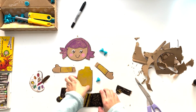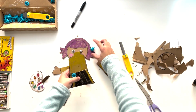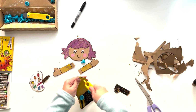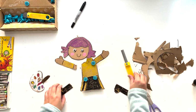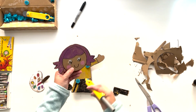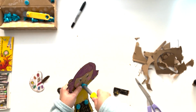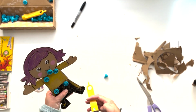Use the screws to attach different parts of cardboard together and additional props to make the puppet more alive. As you create your puppet, ask yourself these questions. What do I like best about myself? What am I good at? What is something I can do to help others?